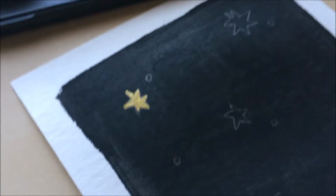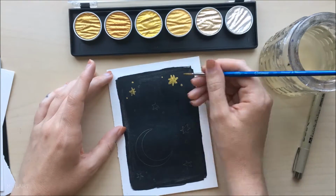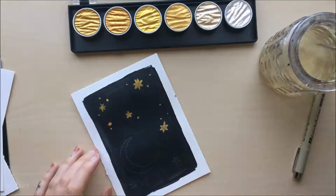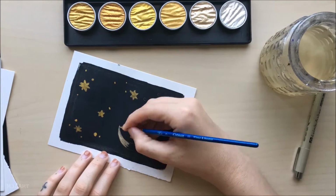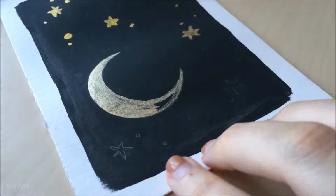And it's definitely working. Really happy about that. Now I'm going to continue trying each color in a random pattern. Obviously I had to use the moon gold for the moon. Definitely a good choice there.